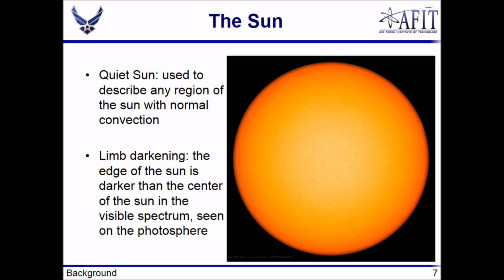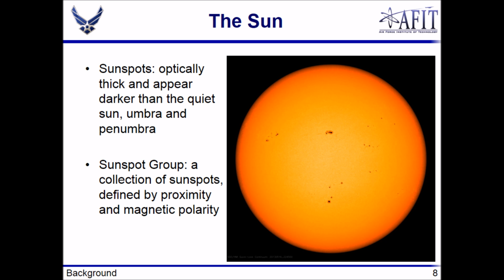And the picture, I like this picture because it illustrates one of the key things that I needed to take into account when actually starting this research, and that's the concept of limb darkening. And we can see at the center of the sun in this picture, it's a little more yellow, it's a lot brighter, and then as you move towards the limb, it becomes more redder or darker. So that's something that we need to take into consideration because we're dealing with sunspots in the photosphere here. Next slide.